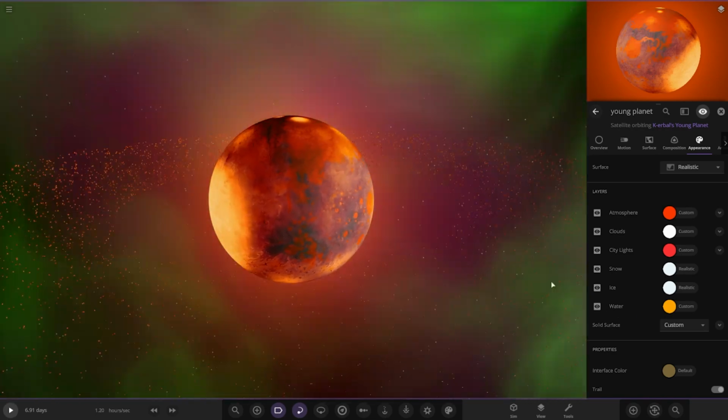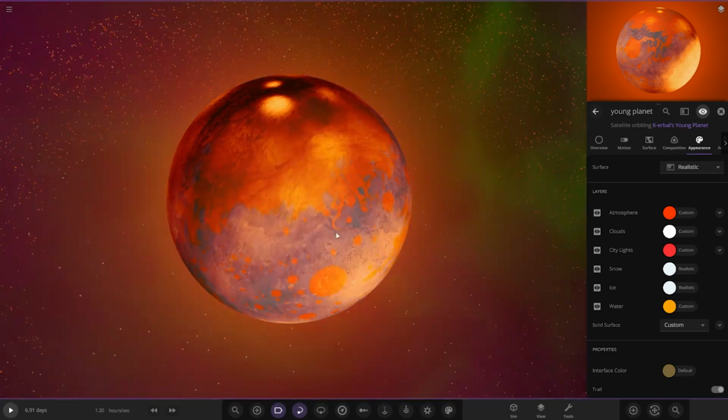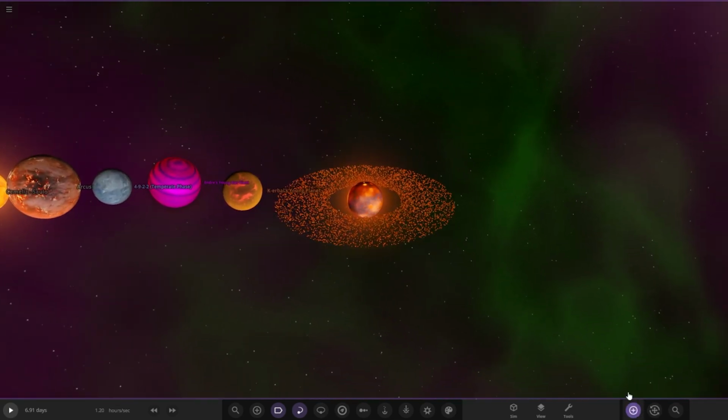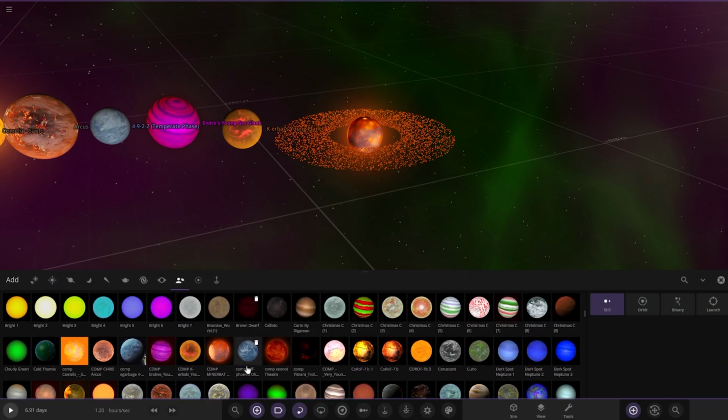So there we are. And there's obviously the big crater from another object hitting it. It's like the Earth and Theia collision. Very, very nice object indeed there. So there is Minor Bats. Okay, moving on.